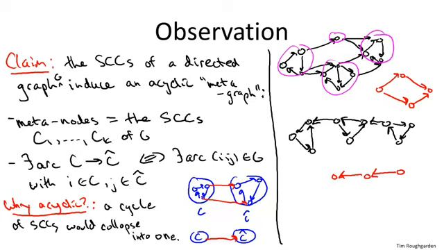So not just in this context of computing strong components, but also more generally, this is a useful fact to know about directed graphs. On the one hand, they can have very complex structure within a strong component. You have paths going from everywhere to everywhere else, and it may be complicated looking. But at a higher level, if you abstract out at the level of SCCs, you're guaranteed to have this simple directed acyclic graph structure. So to reinforce these concepts and also segue into thinking about Kosaraju's algorithm in particular, let me ask you a question about how reversing arcs affects the strong components of a directed graph.